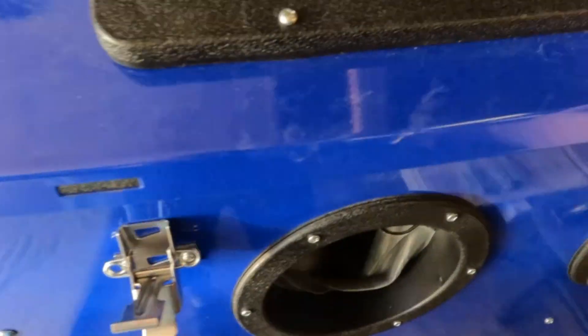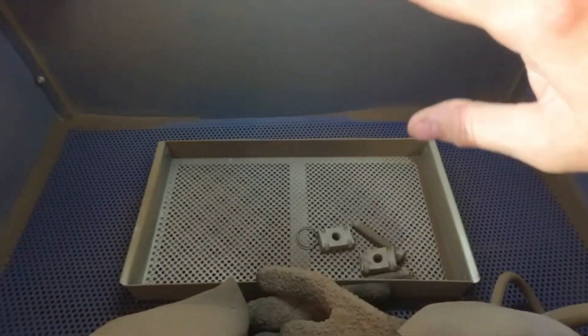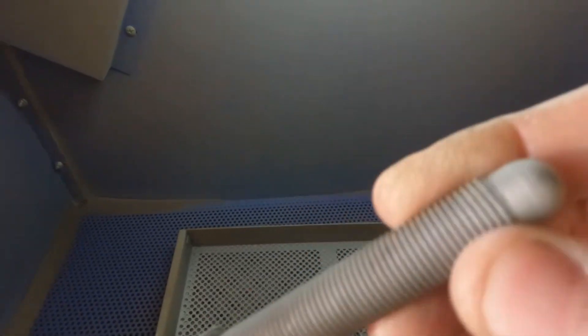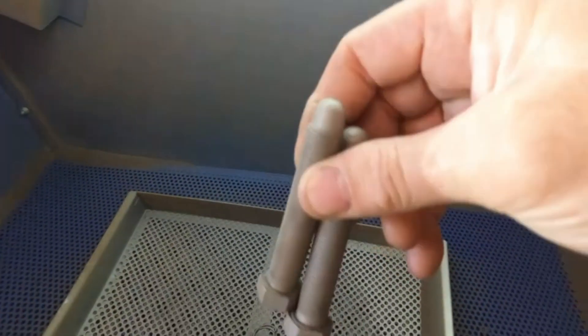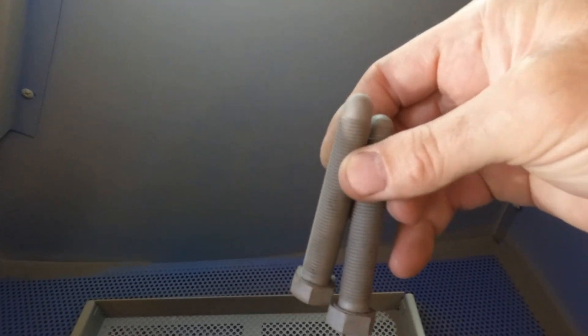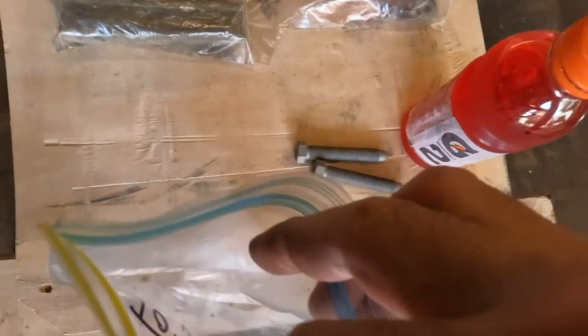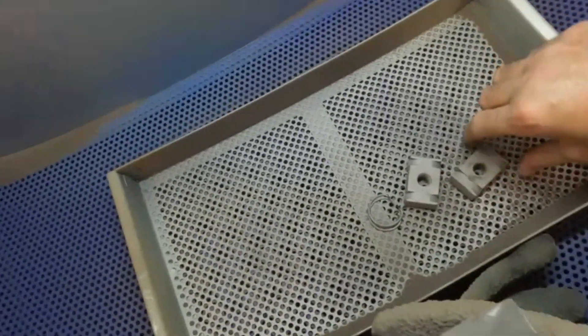Now that the noise is gone — see, there's very little cloud in here because of the vacuum — that is a 55-year-old fastener right there and it looks amazing. Not only are the threads cleaned out but the whole entire thing is completely cleaned. I always try to pick this stuff up by the threads because I'm not going to be concentrating on putting paint on the threads as much as on the head of the bolt. I do a real light layer just so it doesn't become an issue with fitment — because if you put too much paint on the head of the fastener, it's not going to fit very well with wrenches. Blow off each one, otherwise you're just taking your aluminum oxide away.